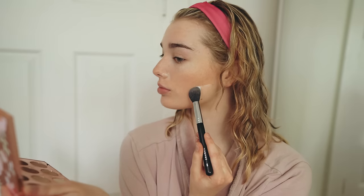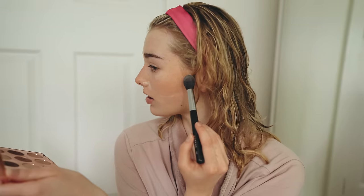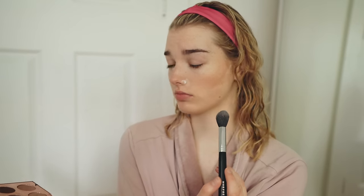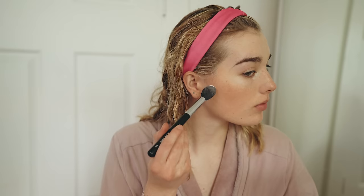Good enough, moving on. We're using the bake again — I wish I had a sponge because I feel like that would make this a lot easier. She says to bring the bake down and then form it like kind of a hook to make the cheeks look fuller. Her starts at like the top of her ear and then kind of swoops down to her nose. It's not very noticeable on camera but I promise it's there.